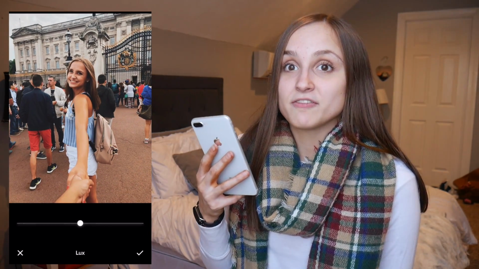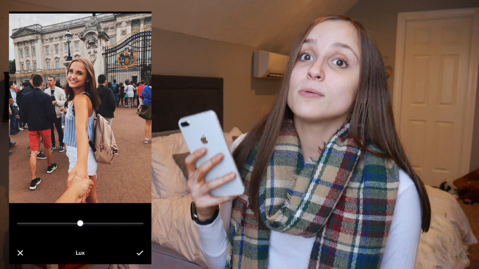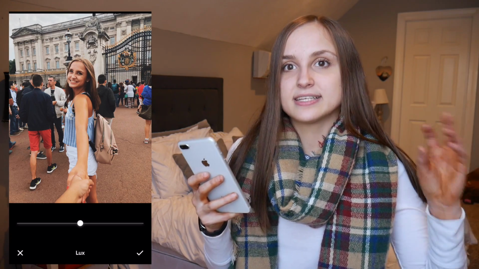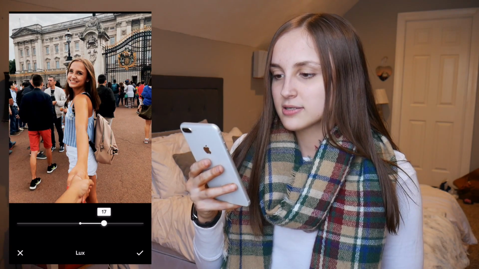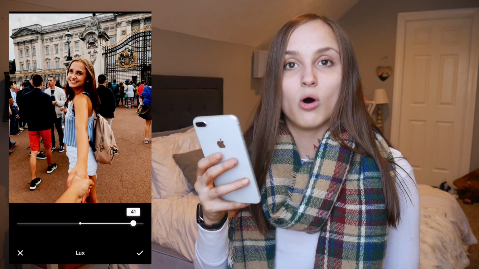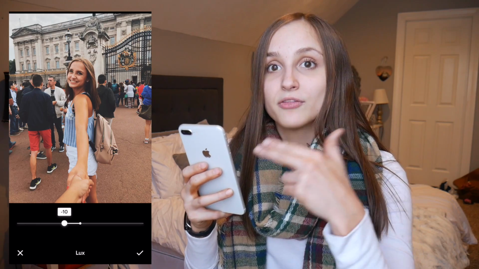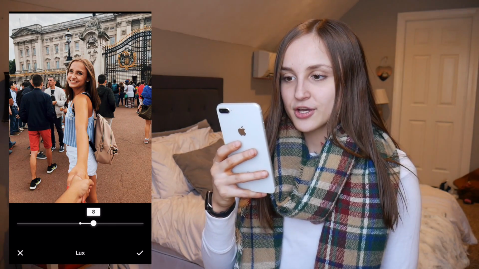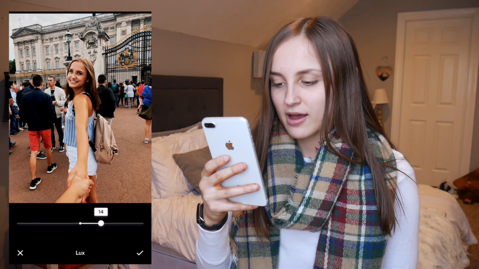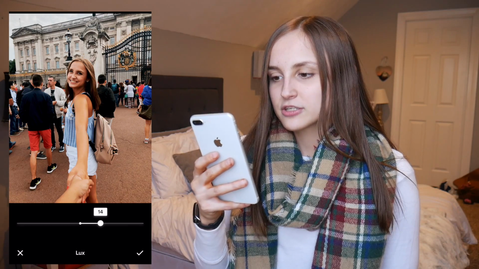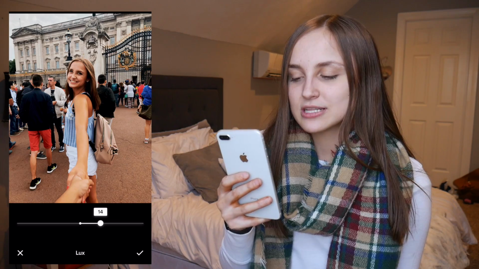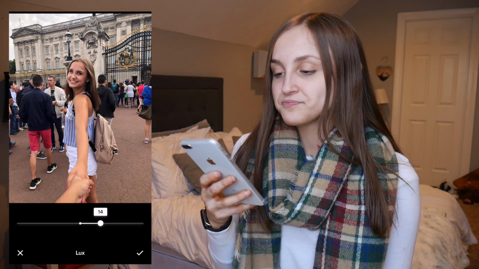Now the Lux is my favorite feature of the app because it helps me achieve that black accented look that I like. Basically what it does is it takes all the dark colors and it makes them darker. So as you can see when I'm turning up the Lux, the dark things in the picture are all becoming really dark. Take the people in the background, their sweatshirts for example. When I turn it up, their sweatshirts look really dark. So I don't want it that dark, so I'm gonna turn it to about 14, and that looks pretty good. But as you can see, that kind of helps me achieve the black accent look that I like with the bars in the background because they look super dark.